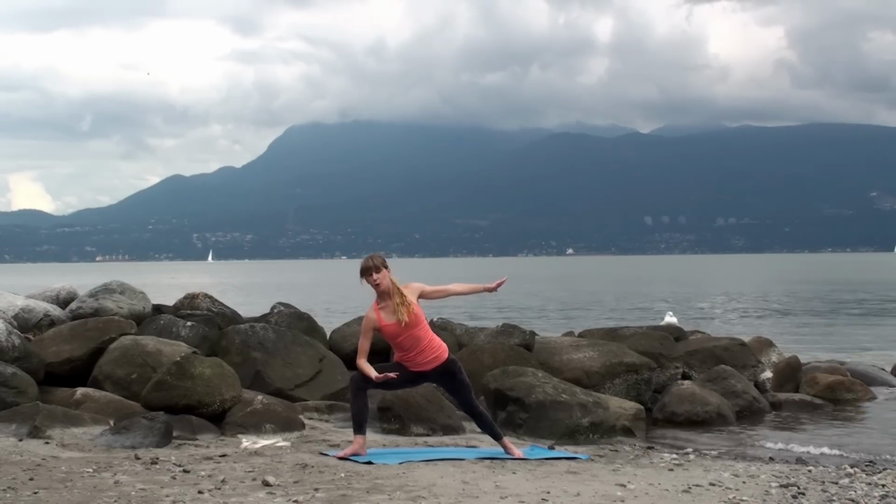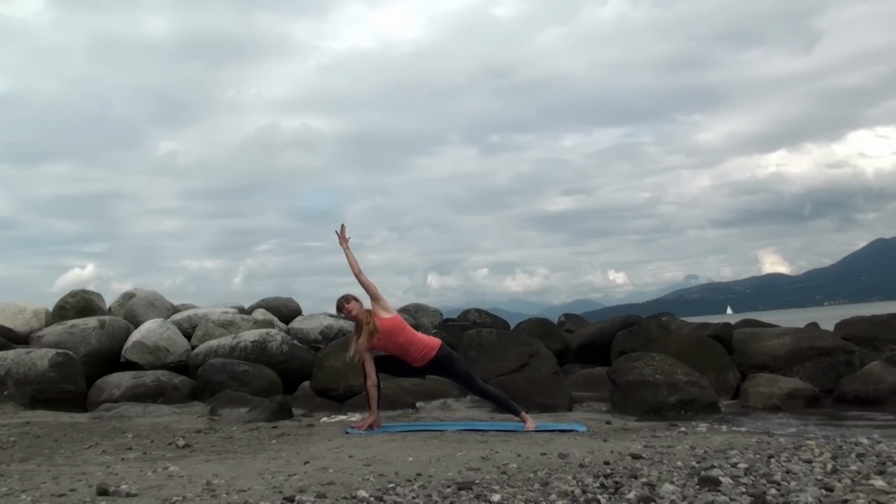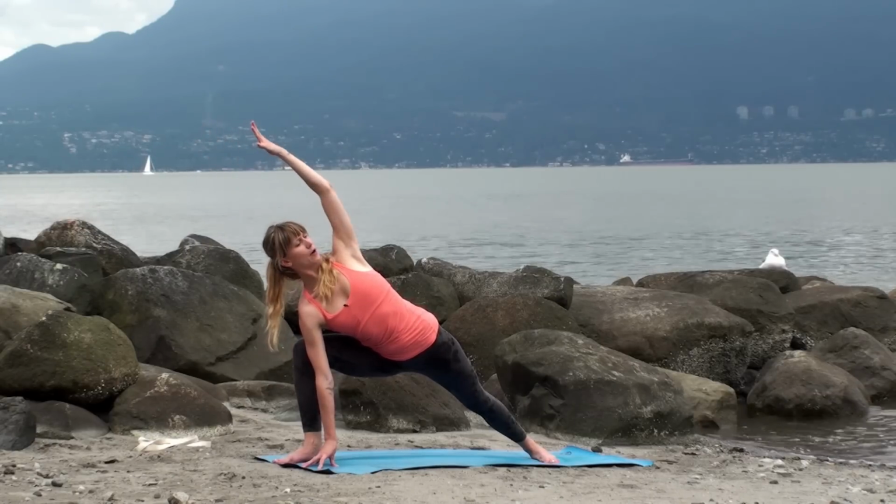You can rest the elbow on the thigh, or fingertips can come down to the earth if that's accessible. Reach forward with the crown of the head and spin the heart open. Soften this left shoulder down away from the ear.